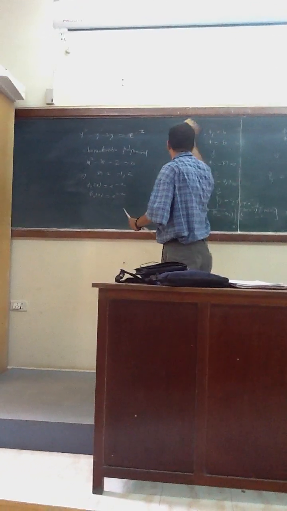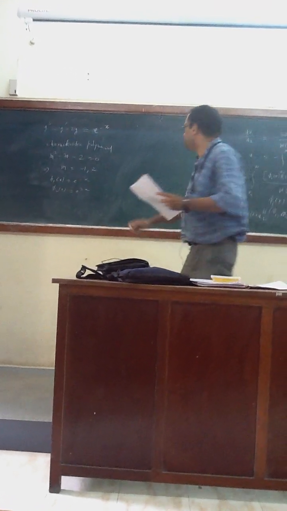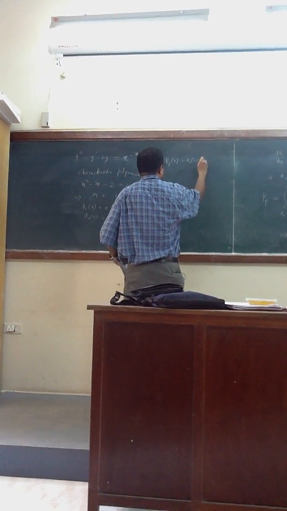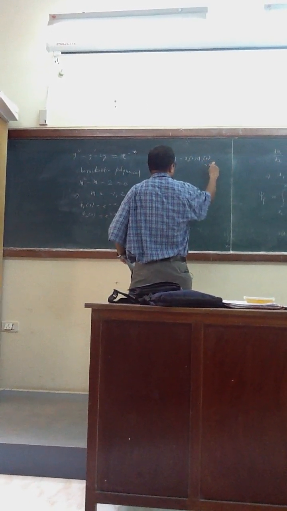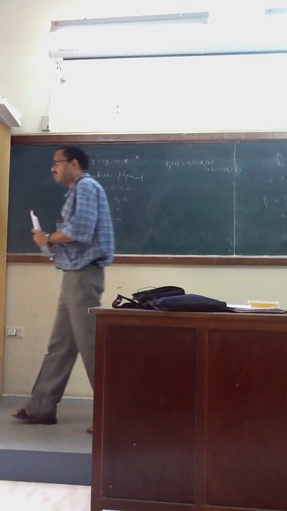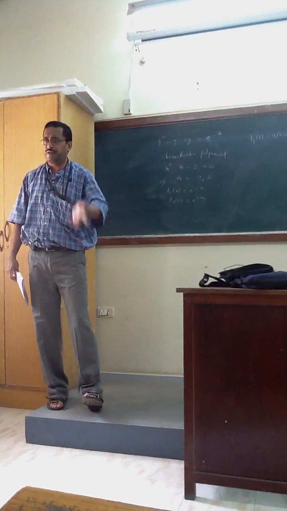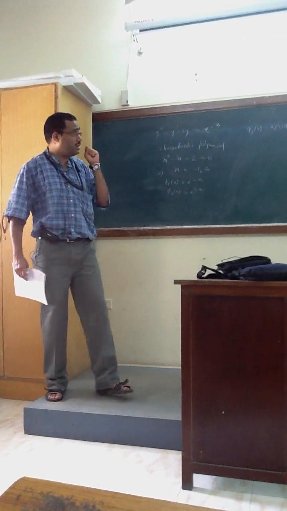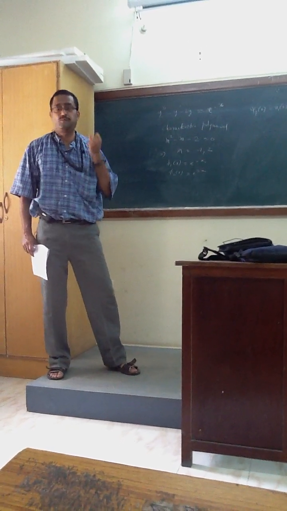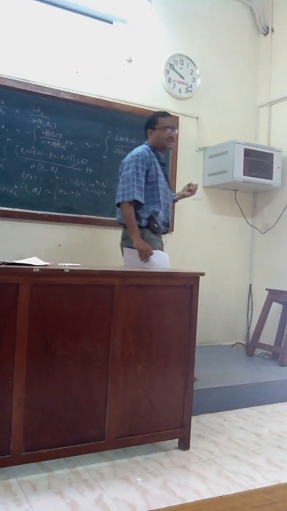Particular solution. Now immediately we go to the particular solution. What is the particular solution? psi p of x equals u1(x) phi 1(x) plus u2(x) phi 2(x). How to get u1 and u2? You need to solve two algebraic equations to get u1 prime and u2 prime and then do integration. See, you are not using the formula. If you use the formula, you won't appreciate the method. Always remember the derivation, don't remember the formula. That's what I always do.